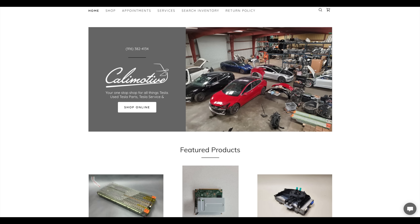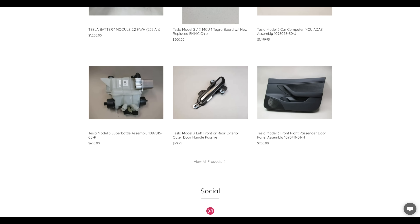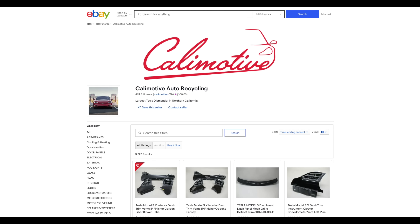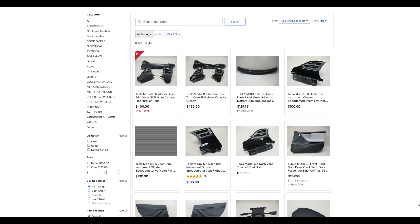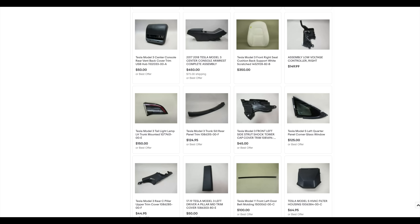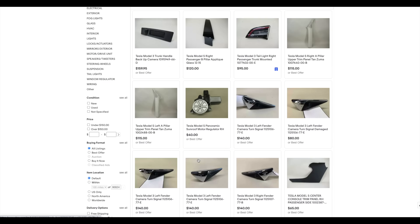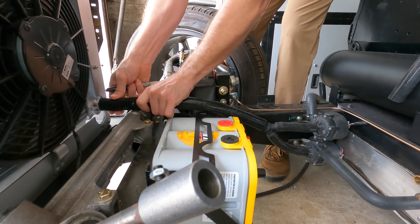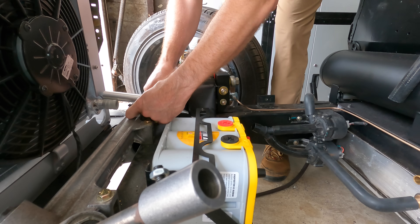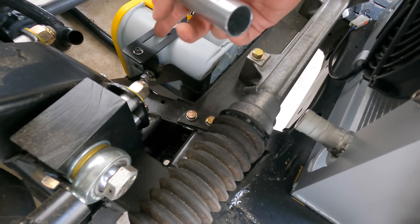A lot of people have asked me where I get all the Tesla parts for this car. I did not buy a salvaged Tesla and strip it — I actually just bought the parts I needed. I got most of them from a place in Sacramento called Cali Motive. These guys are awesome; they helped me out with all the parts I needed, including all the pumps and valves for the cooling system. If you're doing this sort of thing and looking for Tesla parts, check them out — I put their link in the video description. I connected the inlet of the two pumps with a Y fitting. I originally just had a flexible hose from the radiator to the Y, but it looked kind of sloppy, so I welded up two aluminum bends to make part of it rigid. It looks a lot better this way.